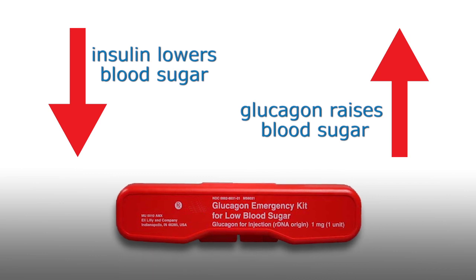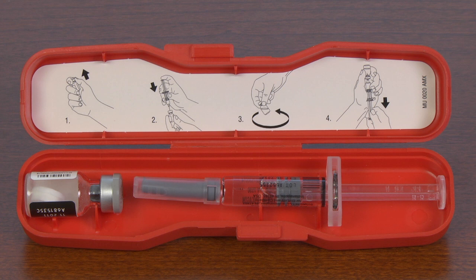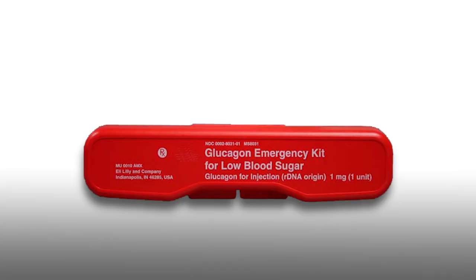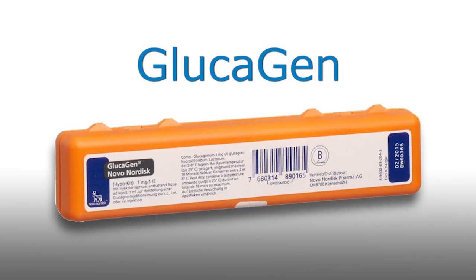Is glucagon the red box the pharmacy gave me? I wasn't sure what that was for. Exactly. Glucagon is an injectable hormone that works the exact opposite of insulin — insulin lowers blood sugar, glucagon raises it. Glucagon raises the blood sugar level by helping to release extra sugar that is stored in the liver into the bloodstream. The glucagon kit comes in two parts: a bottle with a dry glucagon tablet and a syringe pre-filled with sterile water. Once the two are mixed together, the solution is only active for about 24 hours. Unused, the kit is good at room temperature until the expiration date. There are two main manufacturers — one comes in a red box and the other in an orange box — and they are used the exact same way.